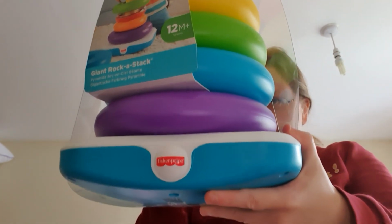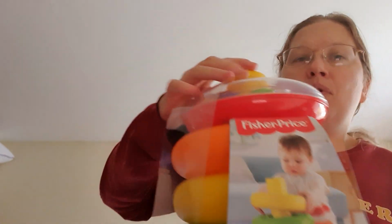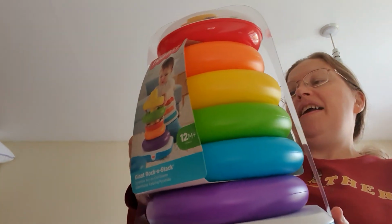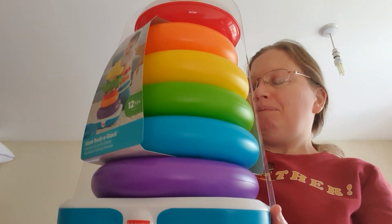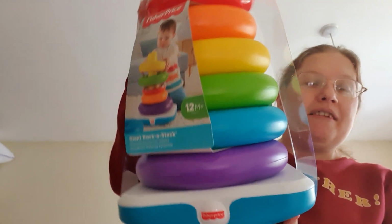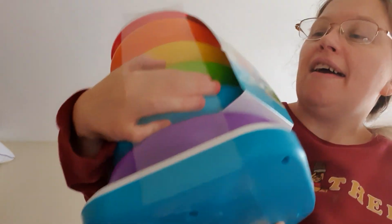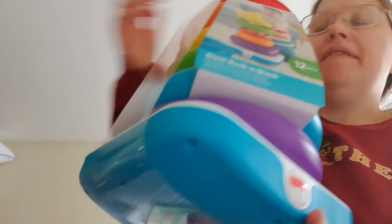Apparently you stack it, and from what I can gather, the balls go halfway down there or something like that. So yeah, this is a really good idea. He loves to stack things, and he's also got a sensory one downstairs, where each one has a different texture, and he seems to enjoy that. So he must want this, because he picked it off the shelf himself. So I can give it to him now. You can see from the bottom that it goes in there with all the balls and it must go down. So that's that one.